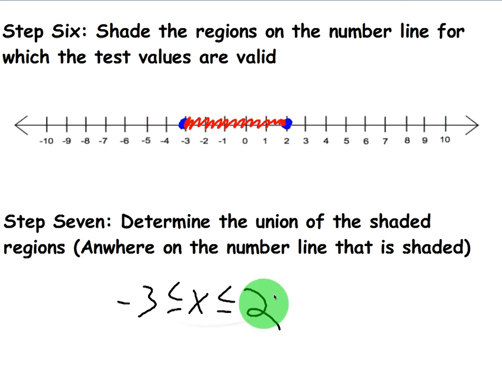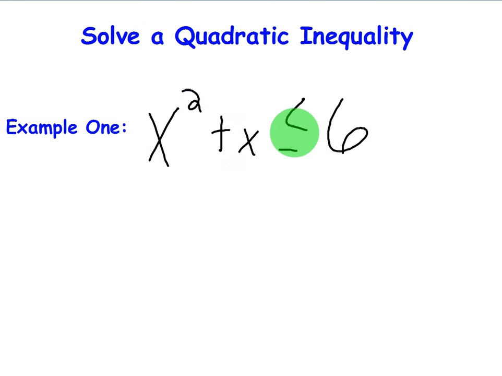Any questions about this answer being a compound inequality? I know we talked about it yesterday. The number on the left goes here, the number on the right goes here, and then x goes in between them. And you put bars here because they were original bars. Those are solid points. So that means any of these numbers you plug into the original inequality will work. Okay? Questions on that? We could do more examples, but I think I'm just going to give you the worksheet to work on that.